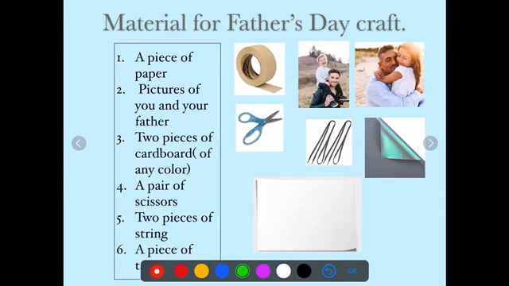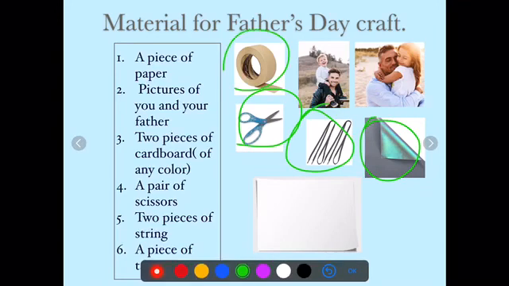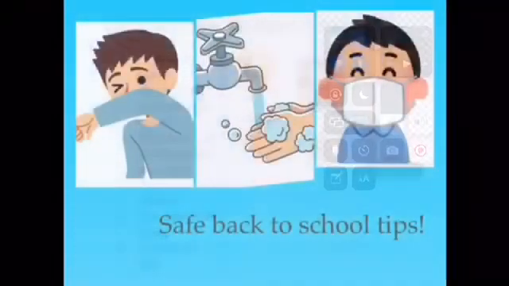Now, you're going to need 2 pieces of cardboard, and I'm going to use this type of silvery cardboard, okay? You're going to need a pair of scissors like this one here. You're also going to need 2 pieces of string, like this one, and a piece of tape. Now, if you don't have tape, you can use glue in this case, as long as it can paste what we're trying to paste. All right, guys, I hope that you get the materials for the coming weeks to do the Father's Day craft.